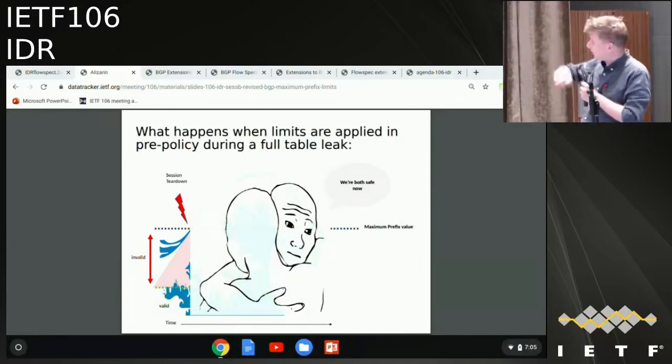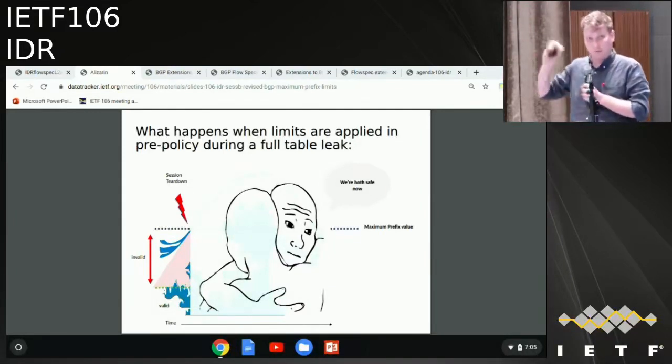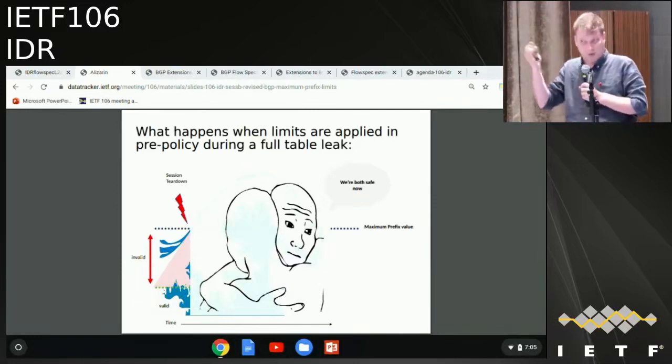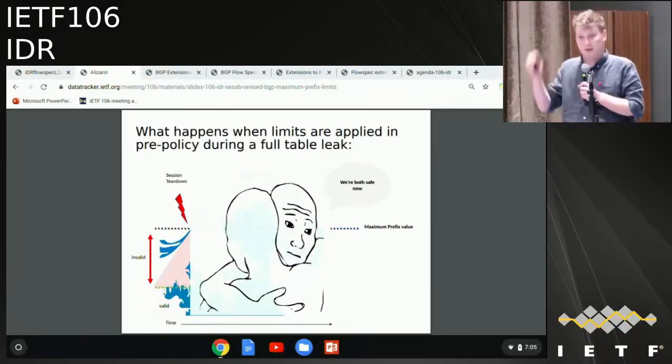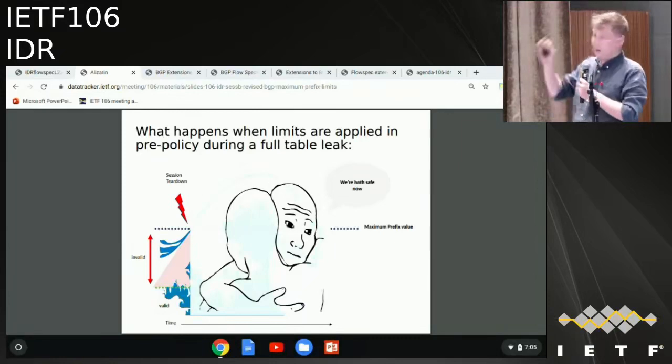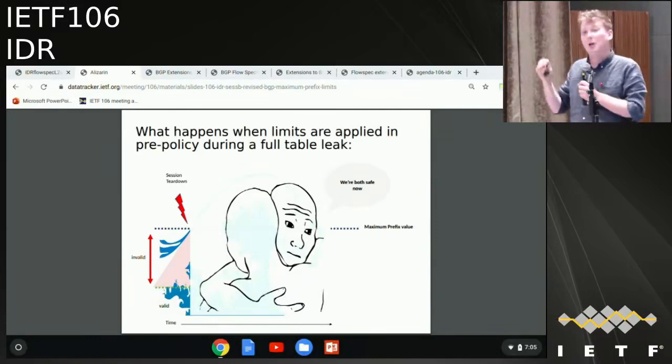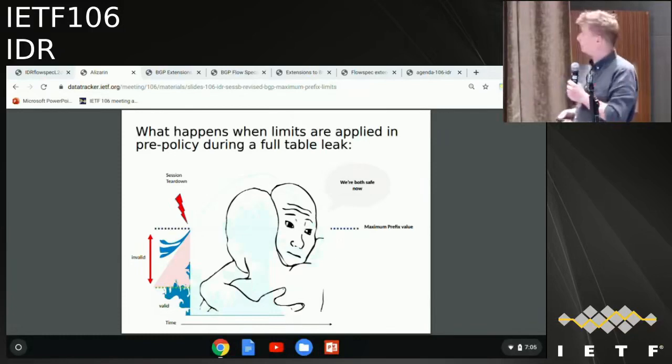When a leak occurs, the amount of routes advertised to the adjacent network goes up until it hits a certain threshold where the common operational procedure is to configure the device so that it tears down the BGP session. And from that moment on, even though the eBGP session is torn down, both networks are in a safer state than they would be if the leak persists.